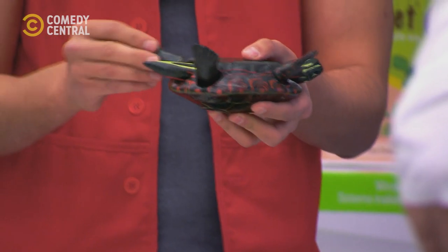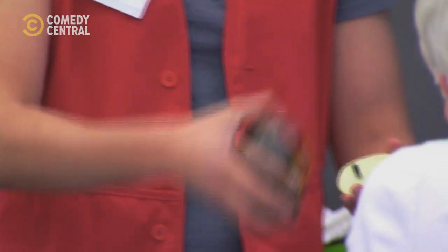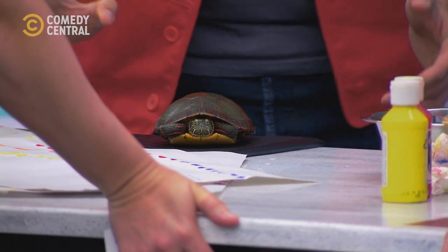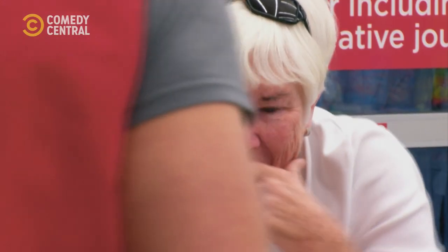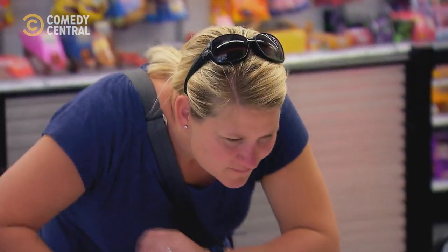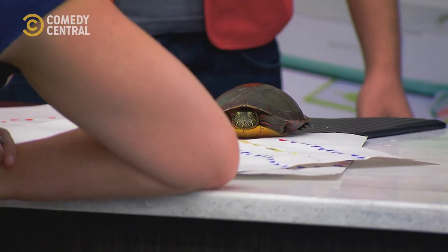And there's no battery. No, no battery. Some clay dries by sun, and some you have to bake in the oven. Right. So these three prongs go on here like that. Right. And then he'll go off and... He even blinks his eyes. Yeah. He starts to warm up a little. That is wild. That is wild.